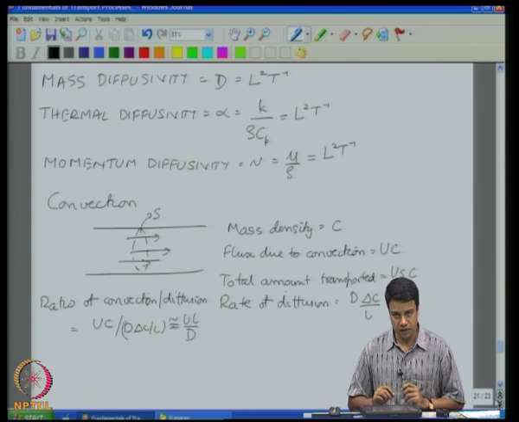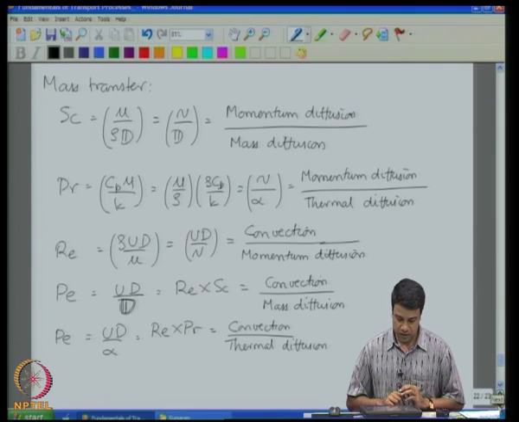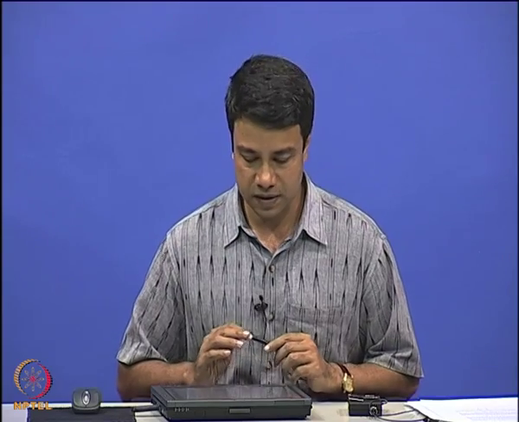The convective part just goes as u times the quantity. The flux due to convection just goes as u times the quantity. On that basis, we got dimensionless groups as the ratios of convection and diffusion, or the ratios of two different diffusivities. We will use this framework to broadly classify all dimensionless groups and all the correlations that are obtained for transport processes in the next class, before we proceed with how we are going to start doing the analysis.